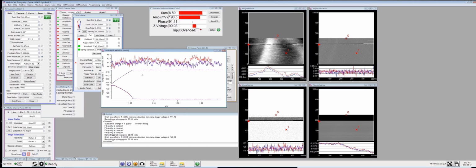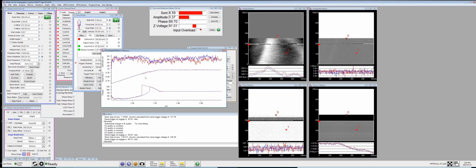Okay, so what we see is that the amplitude still decays, the phase goes up. This is above 90, so the repulsive regime hasn't been reached. So I'll keep going up. This is the first step to find the smooth transition that I'm talking about. So I'll go to 300 now, say 380 millivolts. I'll do a single force.